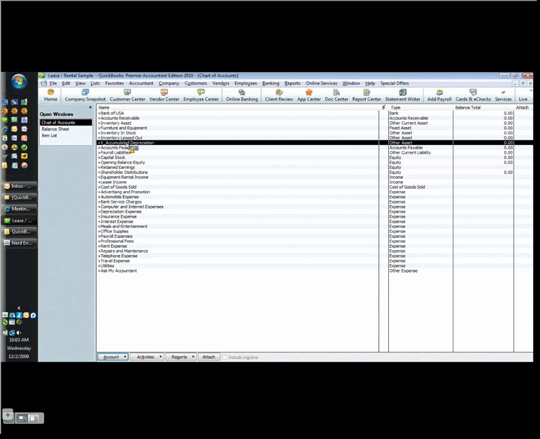Generally speaking, if you have a monthly contract, then you should post an invoice each month and recognize the income in the appropriate month. But it might be, for whatever reason, that in your particular industry, it's more standard to book an entire contract up front. That's between you and your CPA.